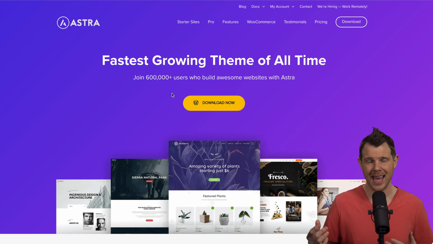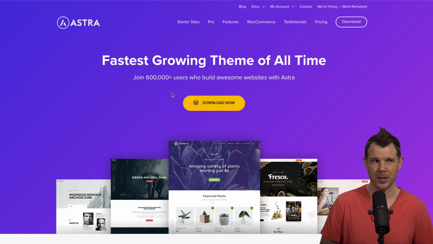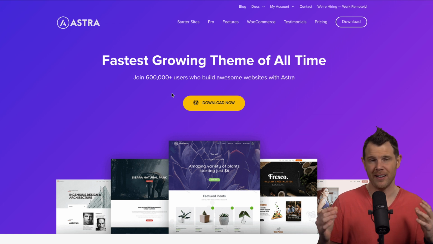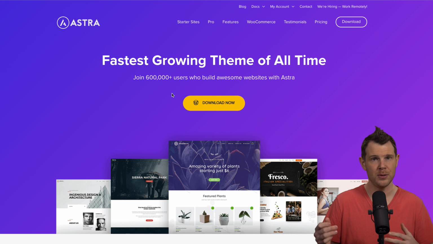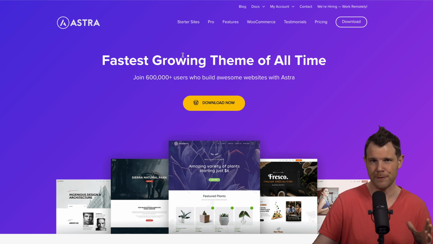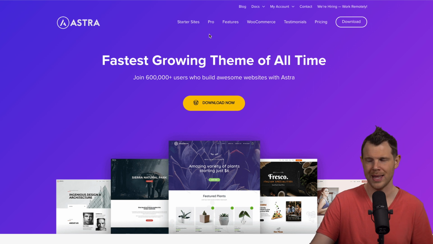Finally, you're going to need a theme for your WordPress website. Now, we're not going to be using much of the theme functionality. Astra is free, but I'm not actually going to recommend Astra here. I'm going to recommend Astra Agency, which is their suite of plugins, because it's going to give us a ton of features that we can use to build great landing pages and collect leads. So let's look at just a few of the tools that come with Astra Agency.